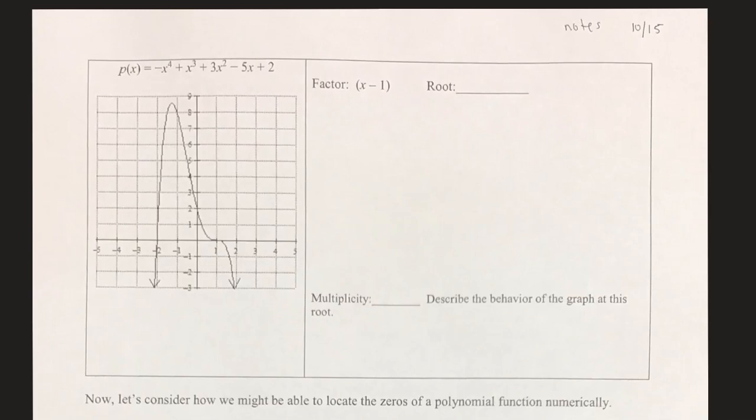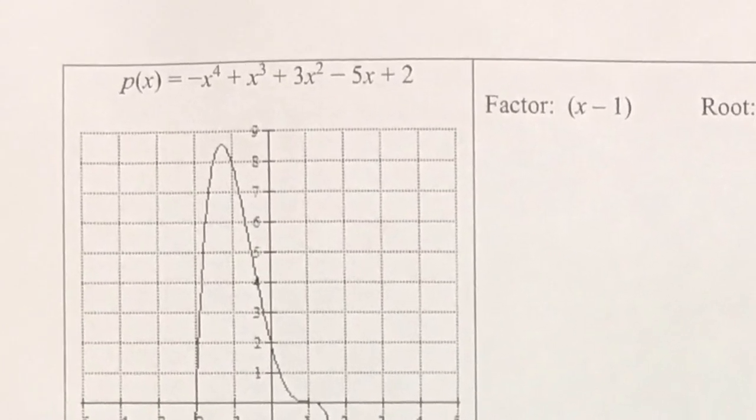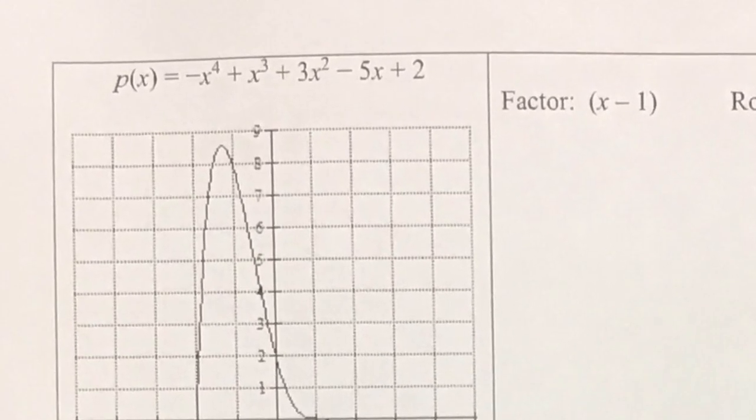So this is part 2 of our discussion about polynomial end behavior. Here we're given this polynomial. It is a fourth degree polynomial because it has a power of 4. Sometimes those are referred to as quartics, so you can call it a quartic, or we can simply call it a fourth degree polynomial. That is fine.